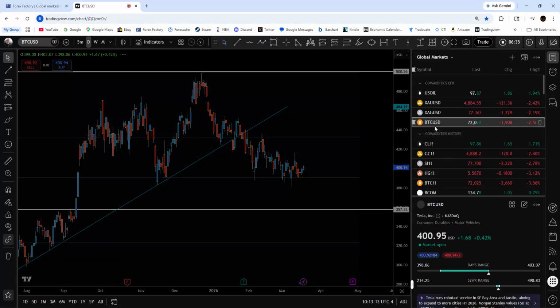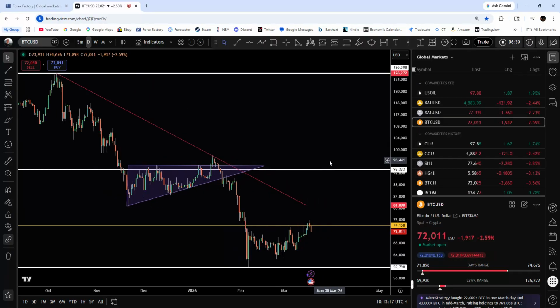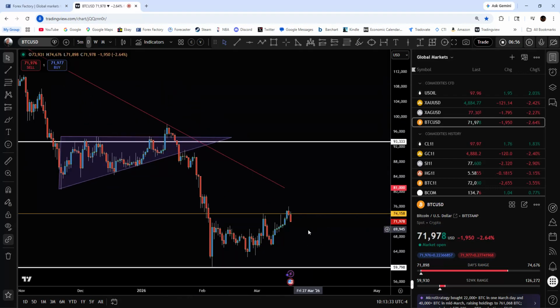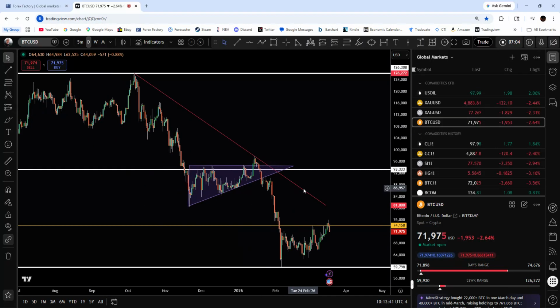And last but not least, I will say Bitcoin. Some analysts believe that Bitcoin is a barometer for risk. So if Bitcoin's going in a bull market, that's actually bullish for risk-on moves, like buying stocks and buying commodities. But when Bitcoin's in a bear market, kind of like it is now, searching for a bottom, sometimes when Bitcoin sells off, you could see equities follow. So some analysts do watch that.